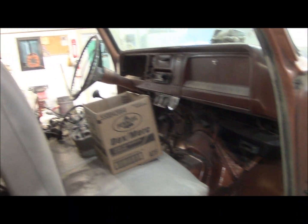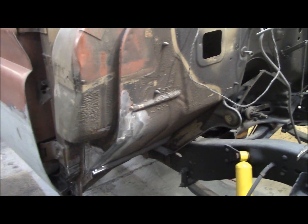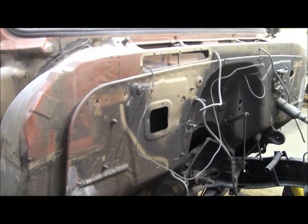And remember, now we're going to finish dismantling this truck all inside, get the glass out of it. The cab's going to come off the frame, and then the cab's going to get blasted. And you know damn well, as soon as it comes home from blasting, there'll be some holes somewhere that'll come up, because it just is the way it is. There's always something that blasting brings up. But we're hoping very little.